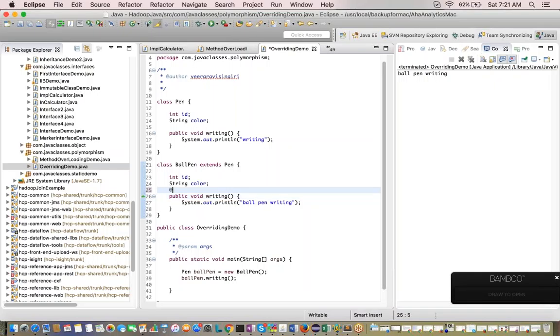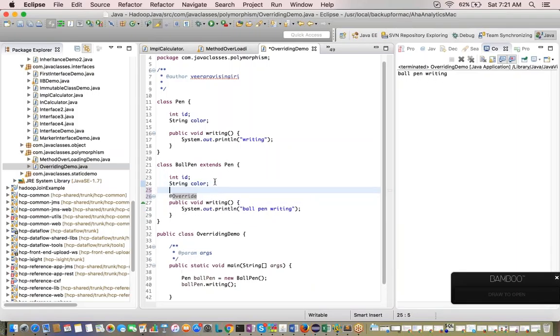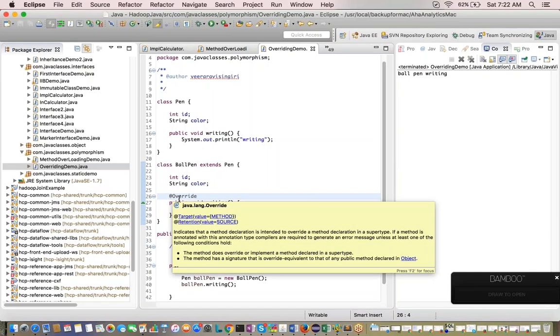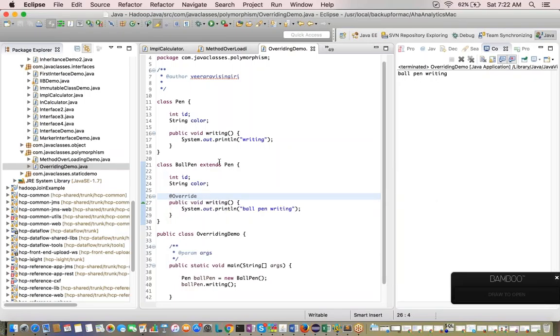You can easily understand when you have Override: this method is there in the parent class and he is overriding it here. It is easily visible by looking at the signature of the method with the annotation. It is indicating that your parent class has this method and the child class is overriding it.